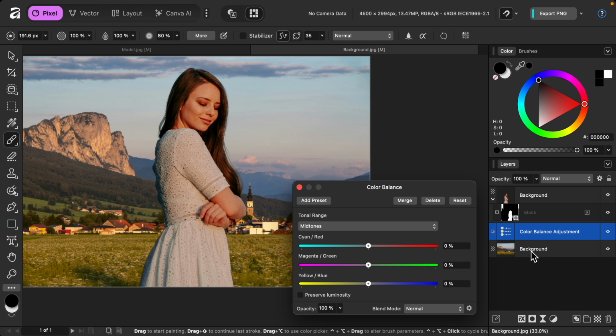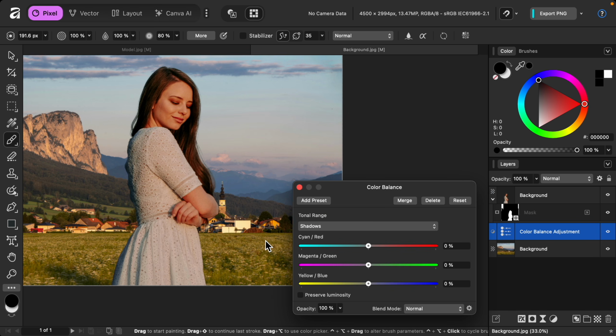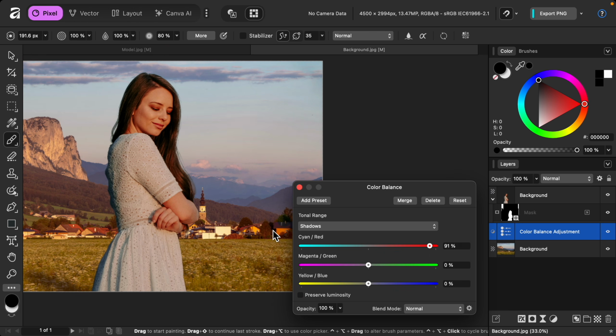So I'm going to click and drag to place this layer so that it's sitting on top of our background layer. Now, our subject's photo has a lot of warmth. You can see a lot of reds and yellows in her skin, and it's very saturated. So I want to add some of these red and yellow colors into the background. Let's start in the shadows. I'll add a bit of red. But you don't want to push this too far, or your shadows will start to look pretty strange. So I'll just add a little bit of red and a little bit of yellow.